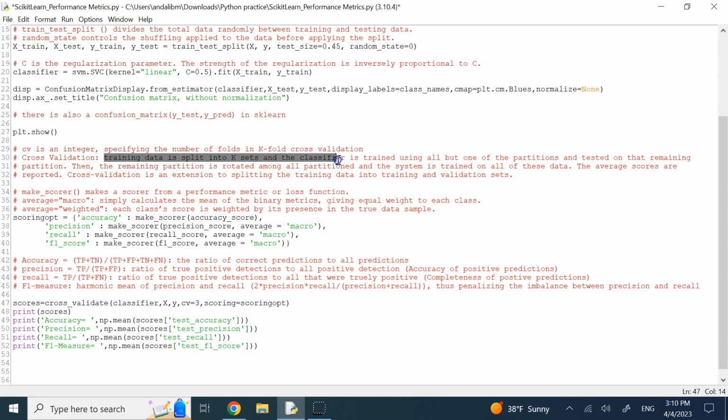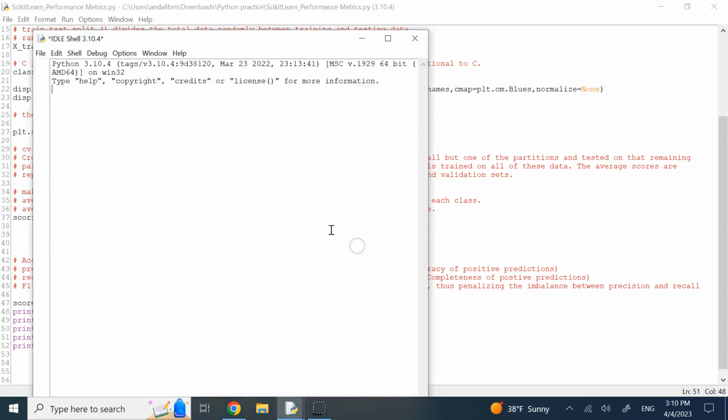It's splitting the training data, so I should not pass the whole X and Y, because I have seen this done on some websites and they just pass the whole data. That is wrong. You have to pass X train and Y train only, not the testing data. This is how it should be. Okay, you pass these to it. Now let's go ahead and run.